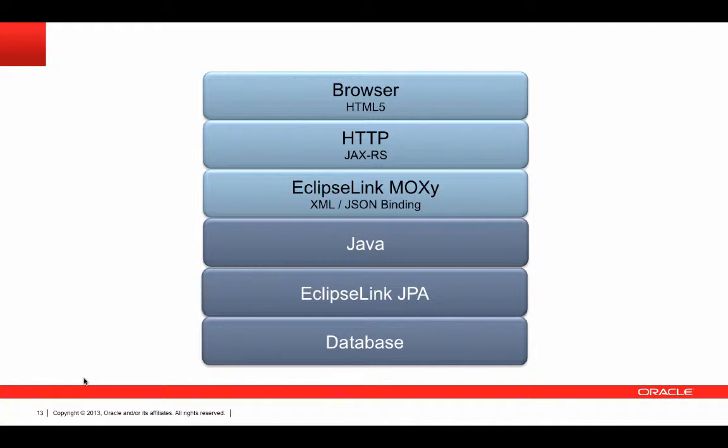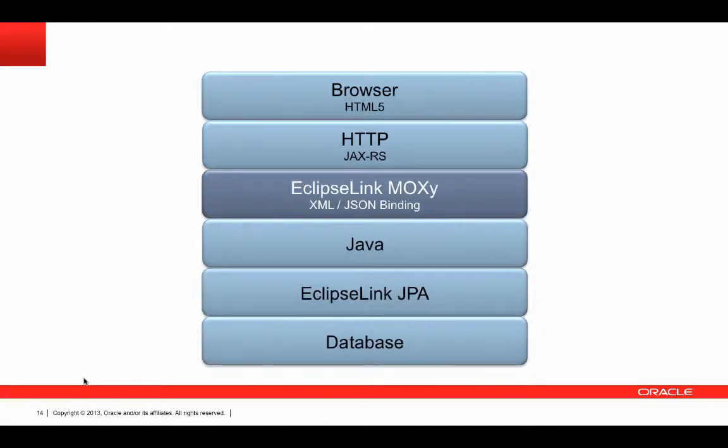So for several years now, we've been discussing the powers and capabilities of Oracle TopLink and the EclipseLink JPA layer for getting from a Java application back to the database. And what we're going to do today is set that piece aside and really focus on some of the new capabilities and how I go from that common Java object model out to HTML5 through REST. The first piece of that stack is getting from the Java object model efficiently into an XML and JSON representation, and for that we'll use TopLink's EclipseLink MOXy component.